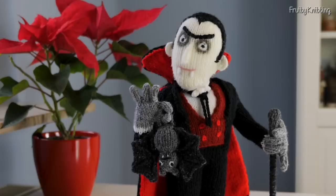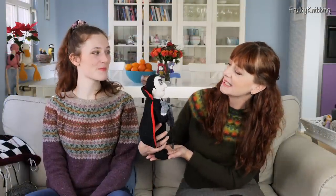They needed to be solid enough so that you could see them from a distance against his cream face, but not too big that they looked out of proportion. So I had to practice that stitch quite a few times on a knitted swatch. And then at the end, you draw dark shading around his eyes with a grey crayon, and this makes a big difference to his appearance. So I found his face quite fiddly to do, but it was fun when I thought I got it right in the end, although he does look a little bit crazed still. It's not exactly even. Looks a bit angry.